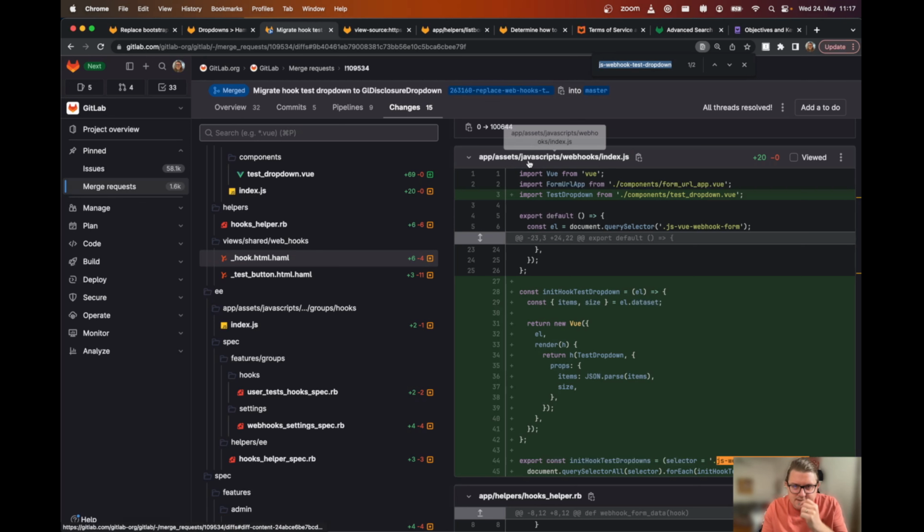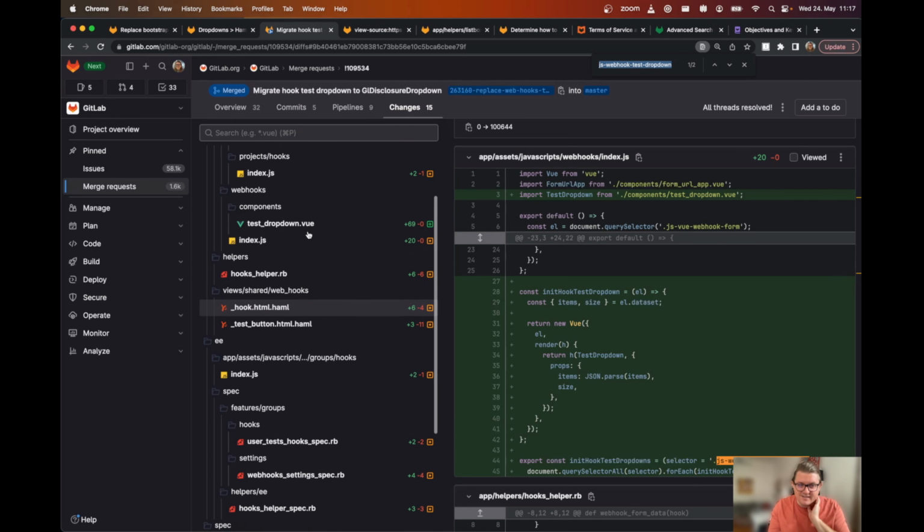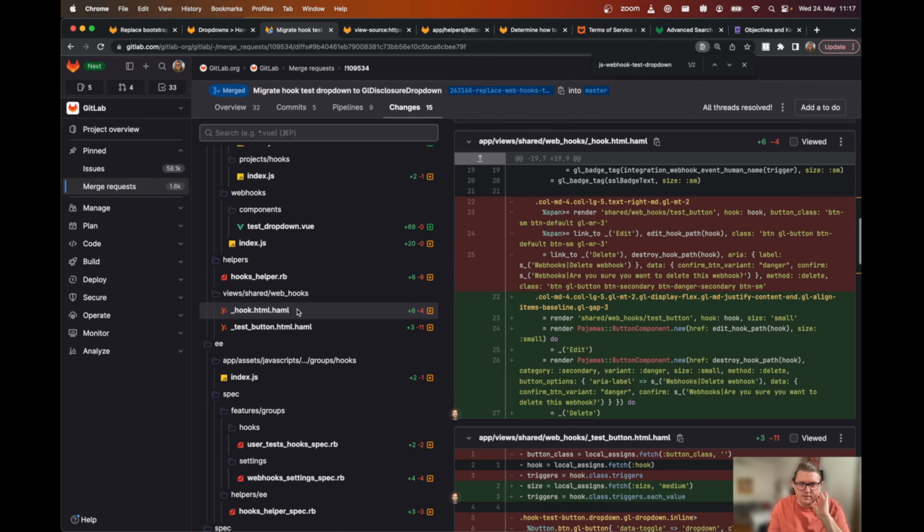In app assets JavaScript webhooks index.js, this is again some Ruby magic. I'm not great on this. I'll tell you how I understand it to work, but I might be wrong. Okay, so where were we?